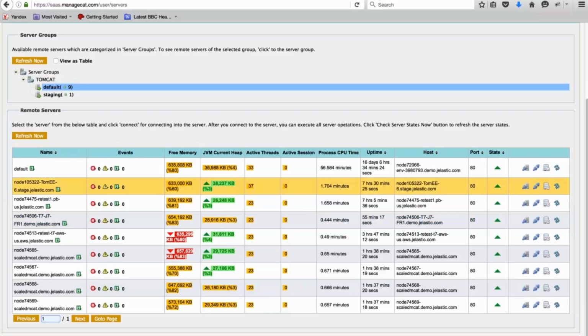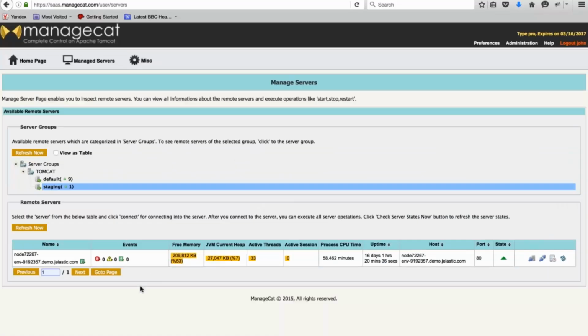For example, in staging, there is one server running, and it has been running for nearly 16 days, with no active session and a total of 33 threads. In this window, you also see the current JVM heap size and the free memory in this Tomcat. There is no problem at the moment because everything is going well.